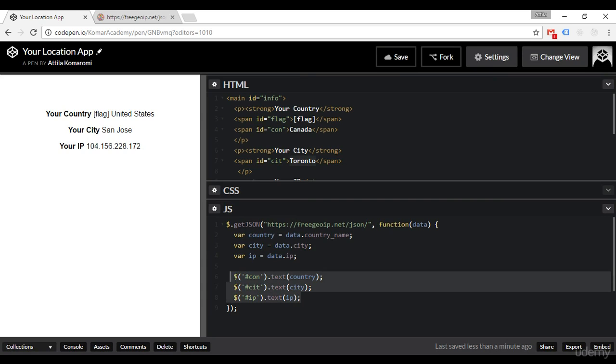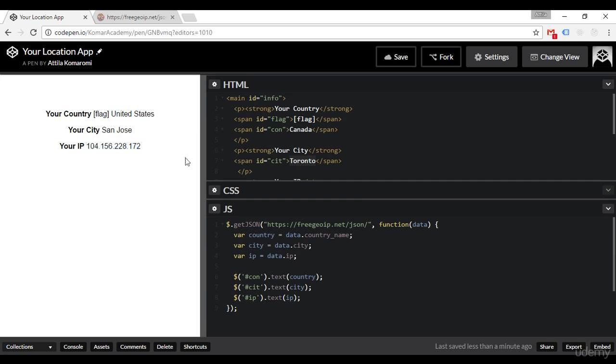So just to recap what we're doing here, we use the jQuery selector, grabbing a reference to the IDs that we added earlier to our span tags, and then with the text method, we pass the text that we want to display. So in this case, it's the specific values that we get from our JSON data, which we pass to these variables, which we pass into this text method here. And that leads to us getting the proper text displayed here.